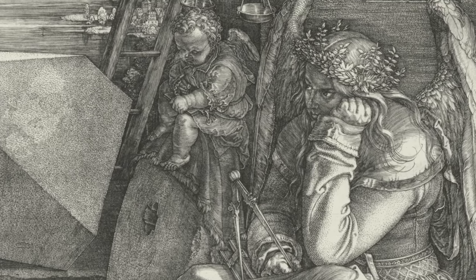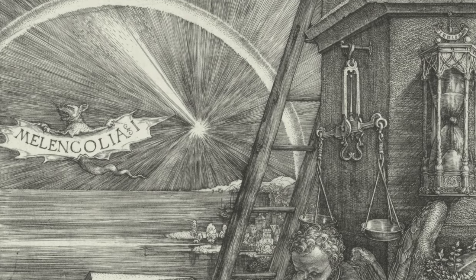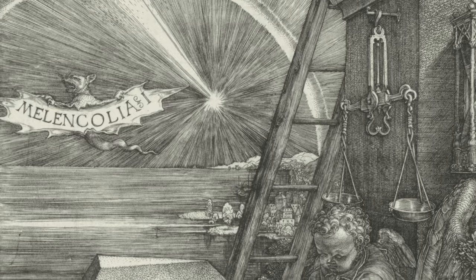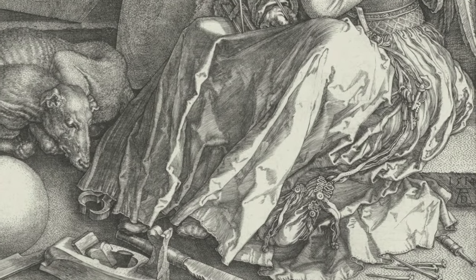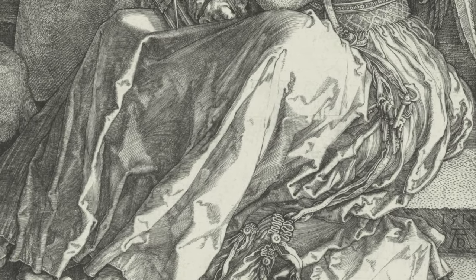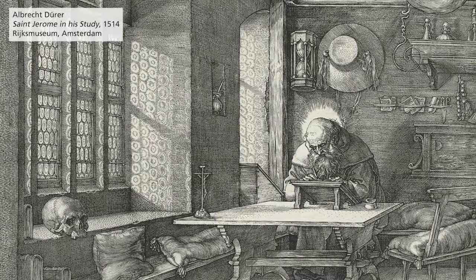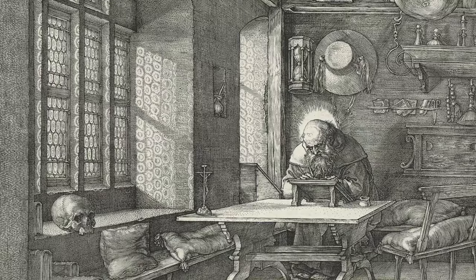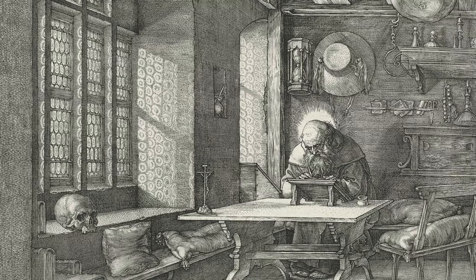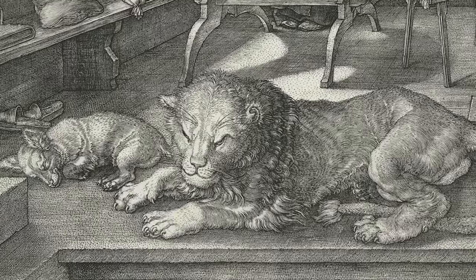Melancholia is certainly one of the most unusual and intriguing subjects that Dürer ever portrayed — nobody had ever represented any state of mind in quite this way. If you look in the sky, you can see a comet passing overhead, and there are beautiful reflections in the sea. Dürer produces wonderful effects of folds of cascading material in this engraving. The third print is St Jerome writing his memoirs in a cell — an old man sitting in a lovely warm interior where you can almost smell the wood. Dürer has managed to convey that incredible, sensationally evocative atmosphere.